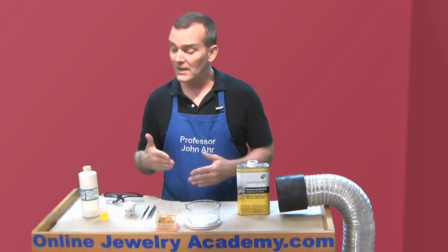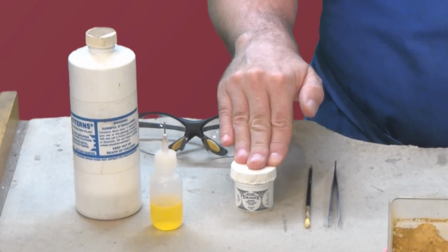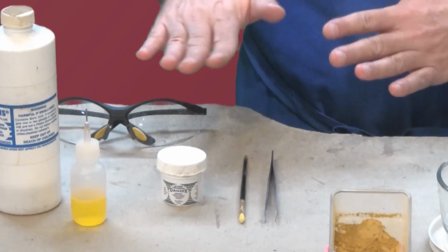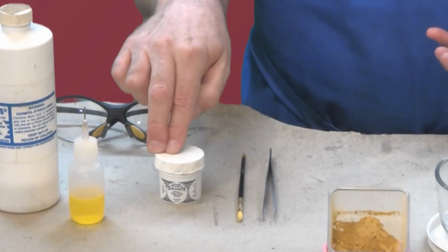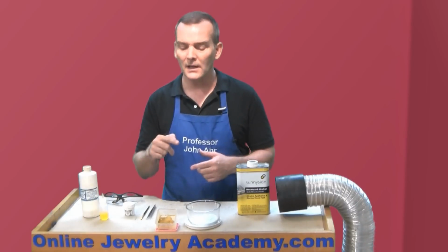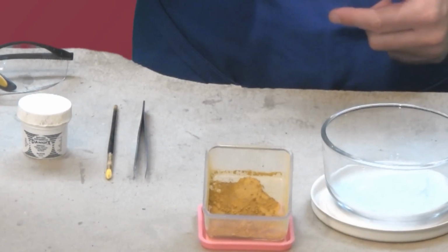And the good thing is, where the liquid flux only works with non-ferrous metals, the paste flux will work with all non-ferrous metals and ferrous metals. In other words, you can silver solder steel with this. So it's very, very versatile. And this one, you can't really dip into it because it is a paste, so you have to apply it with a paintbrush. And you can control it, but your control is going to come from using it in combination with yellow ochre. Just be sure not to contaminate your flux with the yellow ochre.